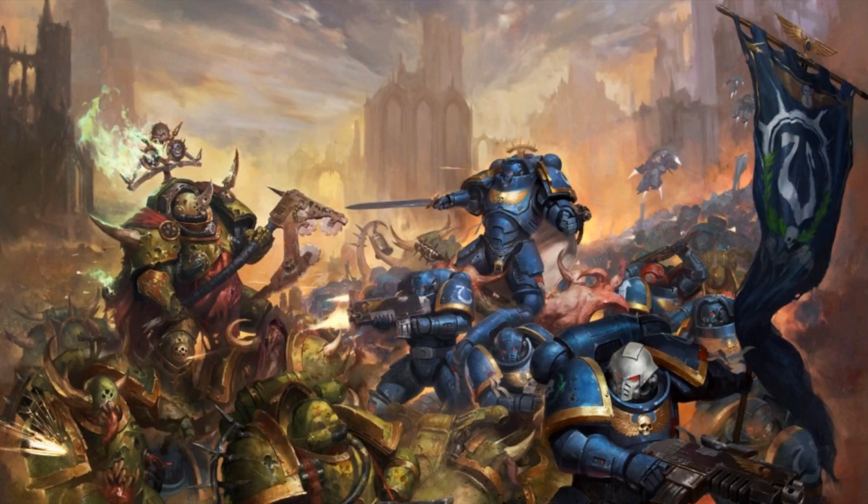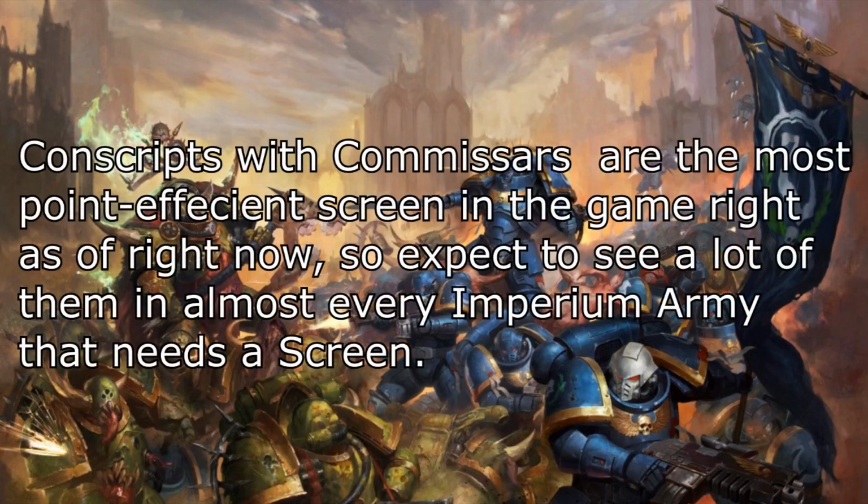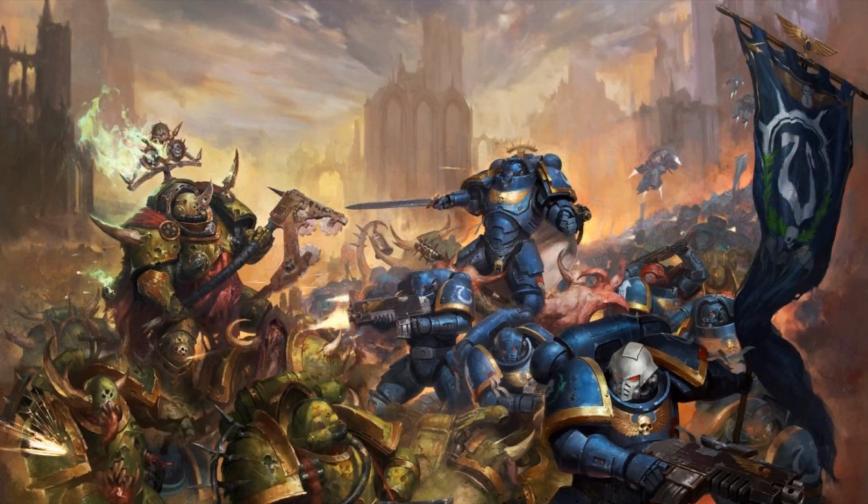Another example of this would be taking Guard again in a battalion or brigade to use as your screen, since your normal army doesn't have a cheap enough screen. So something we see a lot of these days are Ultramarine tanks with a Guard screen. This is a great combo since conscripts with a commissar are more survivable than scouts, and they are much less expensive, so you can get many more. Keep all of this in mind when building a list.